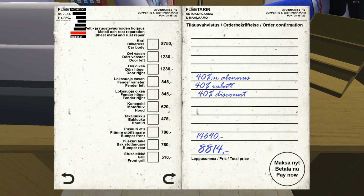Final gear change, no, we will leave that one. Fender right, left, hood, boot lid. Yeah, we're just going to get everything here. That might be all of our money right there. So let's maybe take some of this away and see how much we're at now. Okay, that's pretty much all we need. And the front bumper, and the rear bumper. That's about it. Car body. Okay, we're gonna get rid of the fenders because I know exactly where they are and I can always replace them. The hood, we can replace. We just want the car body, front bumper, and the rear bumper repaired as well.